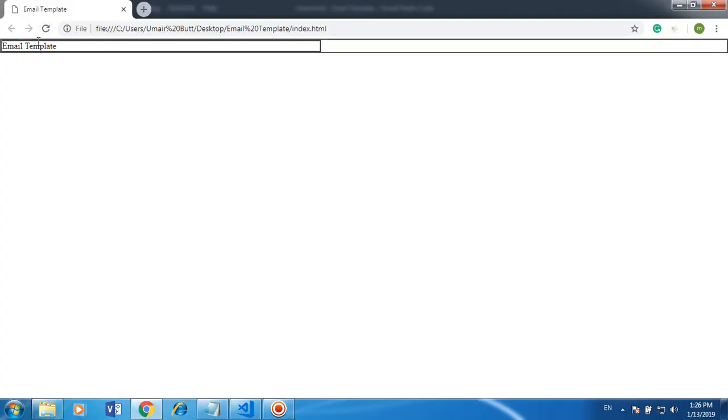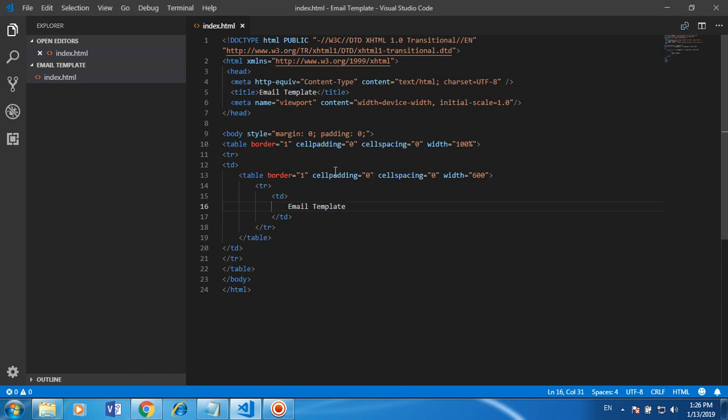You can see this is the next table which we created inside the main table, and the width of this table is 600 pixels. This should be in the center, so in the opening tag we will add another attribute for the table, which is table align equal to center.